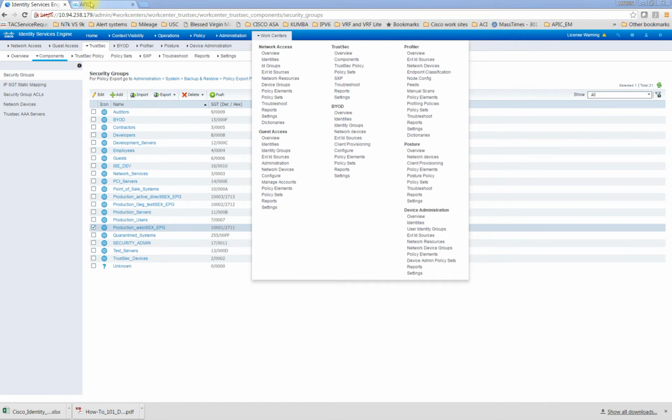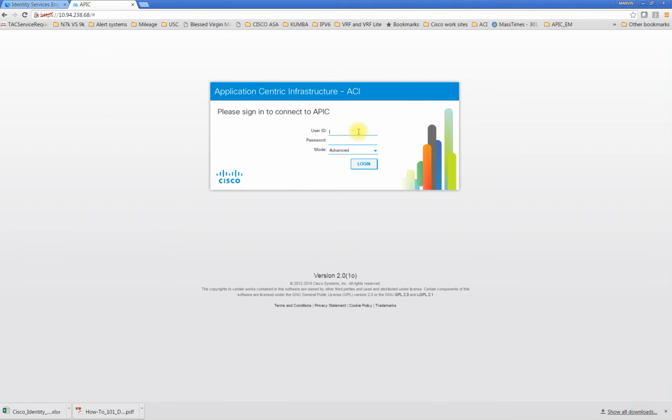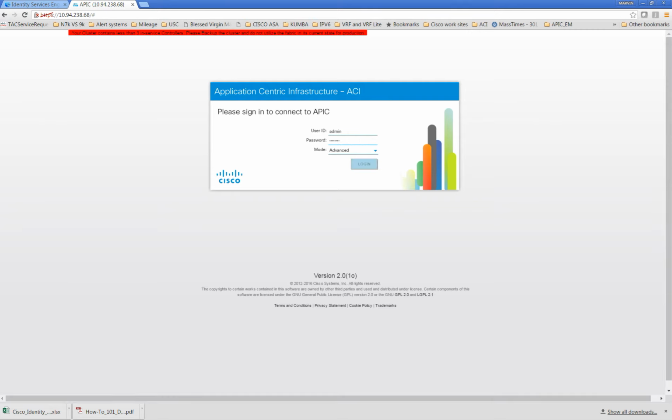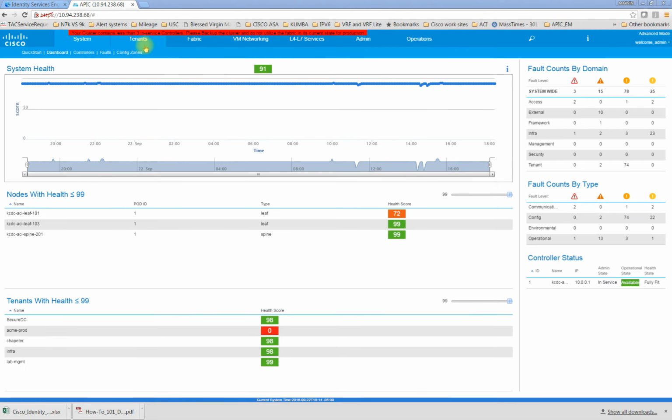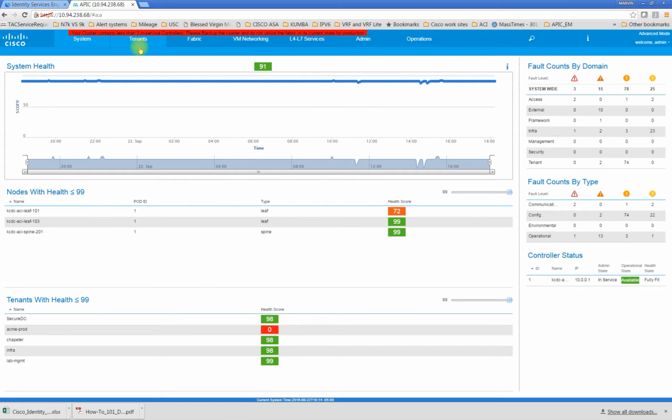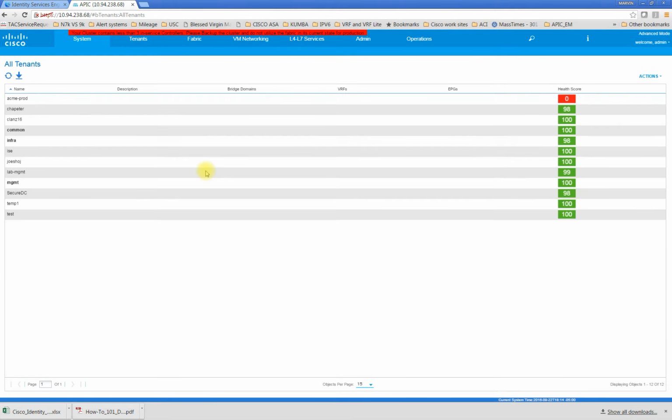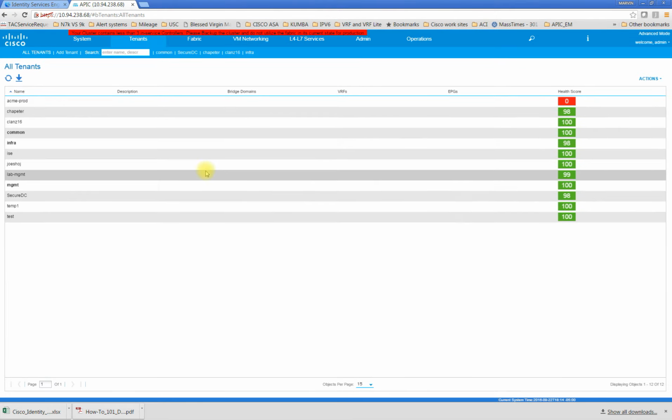Now let's log into the APIC controller and see what we can see there. Here I'll click on Tenants, and then I will click on the tenant that I joined from my ISE controller.